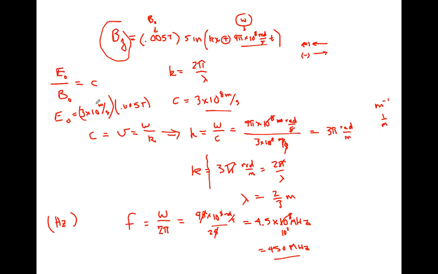I dropped this, didn't I? There's an 8 right there. So 3 times 5 is 15. That's 10 to the 8th, and that's actually 10 to the minus 3rd. So that's times 10 to the 5th. And apparently it's a volt per meter or a Newton per Coulomb. Volt per meter is what I'll go with here.